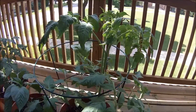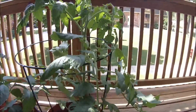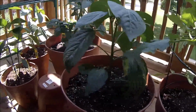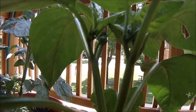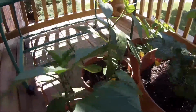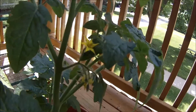This is the 30th today, or 29th, I don't know. This is about 4 weeks of growth here. It's getting there. This little guy here is the bell pepper. He's taking off like crazy. There are some little dingers growing up in there. I've got 2 jalapenos growing down here, 1 habanero over there in the corner, and a cherry tomato here who has some nice looking little flowers growing on it.